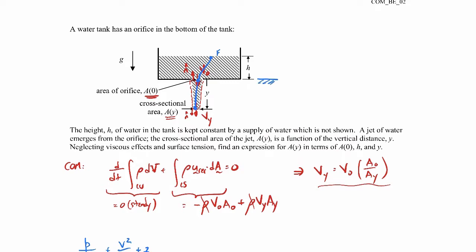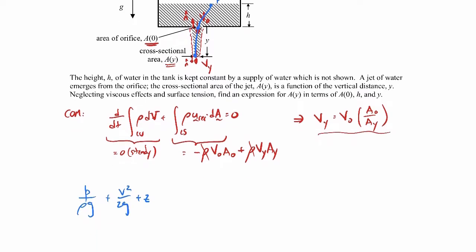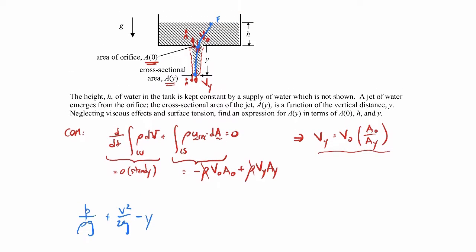Actually, you know what? Let me take that back. We have our coordinate system right there, so the origin is right there. So when I write out Bernoulli's equation, I'll just use that as my coordinate system. So this will end up being minus y. The reason it's minus is because the y direction is in the same direction as z. So if I increase y, then my potential energy gets smaller because I'm headed down. I'm going further down, so my potential energy gets smaller if y gets bigger. So that's why I have a minus y here.